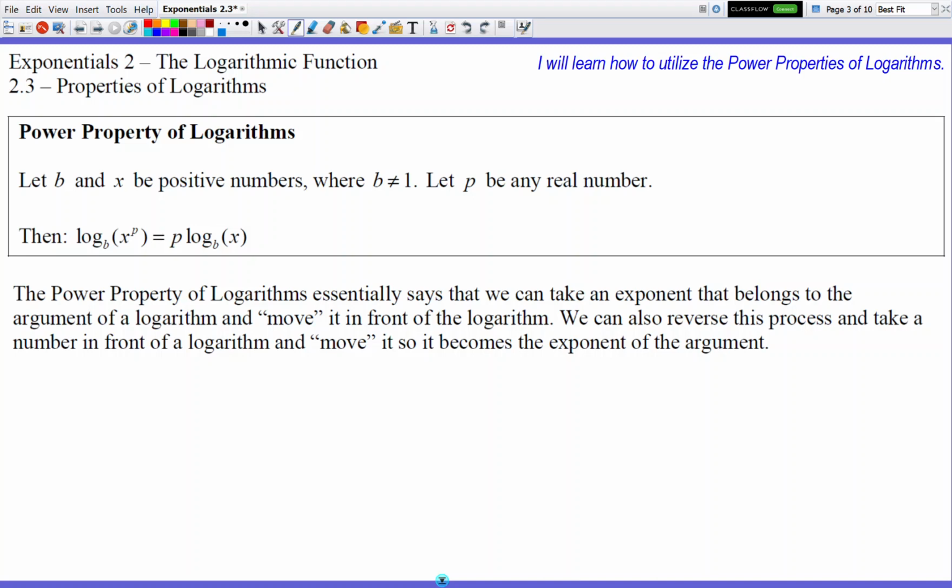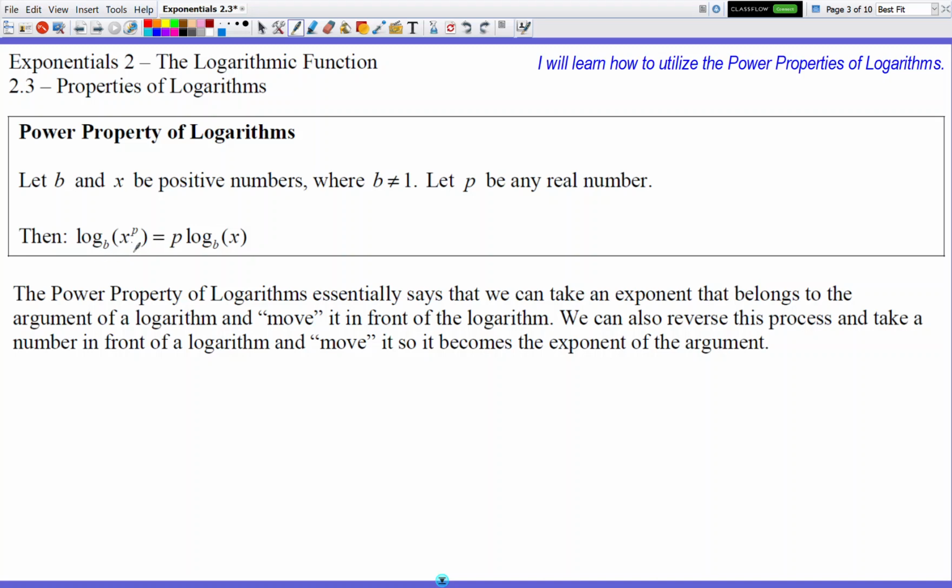Okay, so look what we have here. We have something that looks just like one of the properties we had, but it's a little bit different. Check it out. Does anything match at all? Do I see any letters that match? No, so this one is not based on letters matching. This one is just based on seeing something in a certain spot and getting to move it around. That's all this property is.